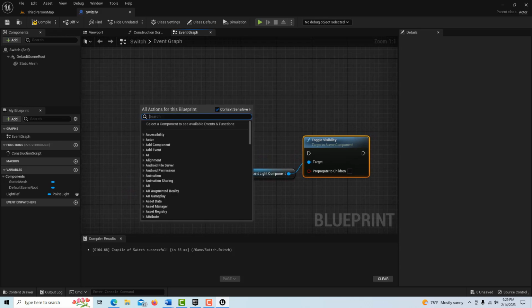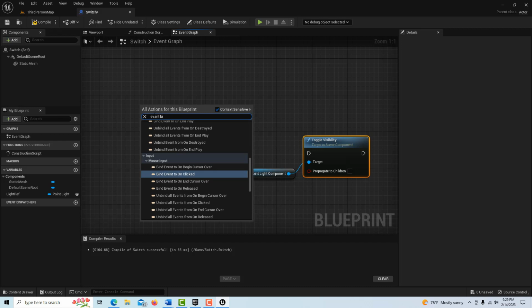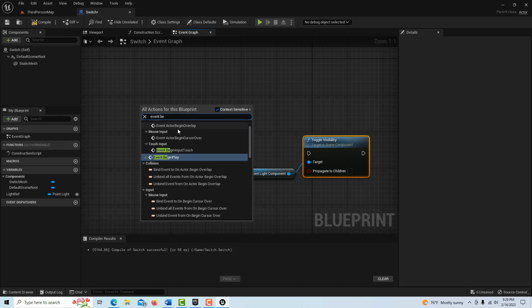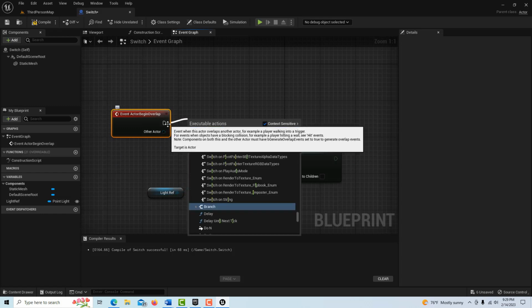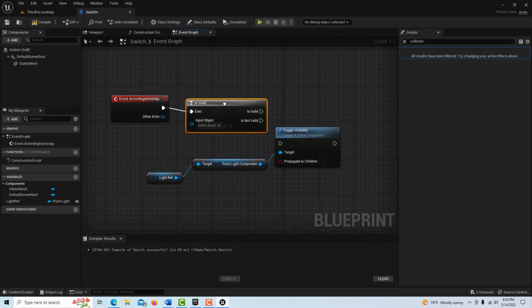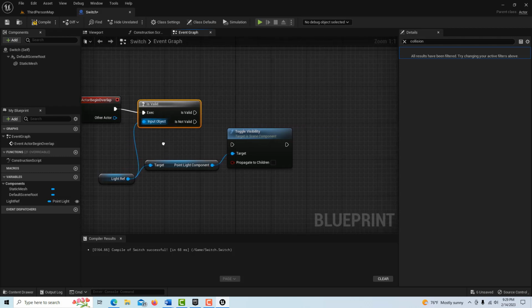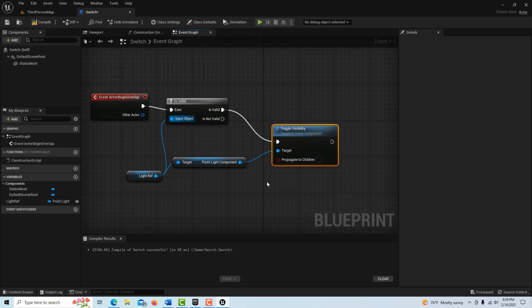Then we right click and go Event Begin Actor Overlap, this one right here. We pull off of here and search for Is Valid, and we want that one. The input is going to be our light reference, and if it is valid, then we toggle our visibility. And that's all we've got to do.